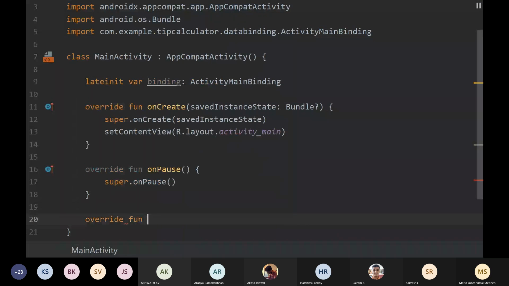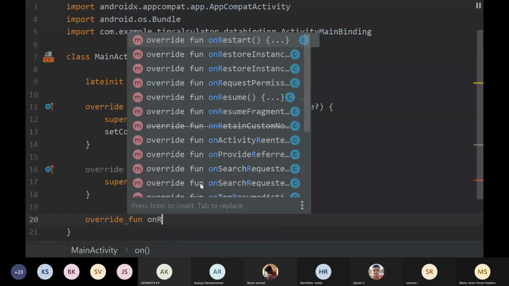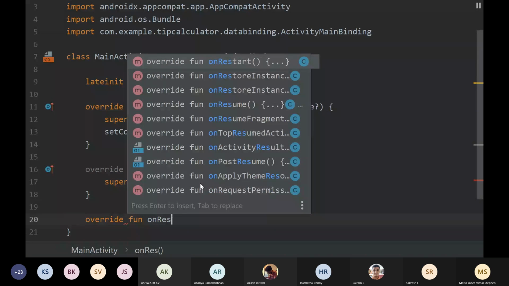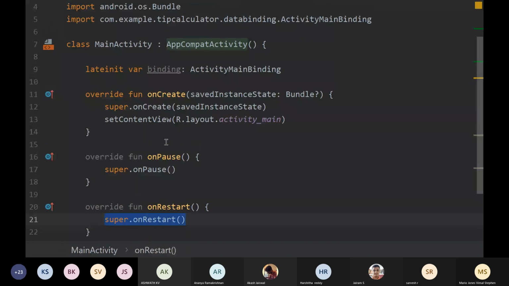If you remember from the diagram that I showed from the official Android documentation in the previous session, this binding should also be accessible from all of these activity life cycles as well.